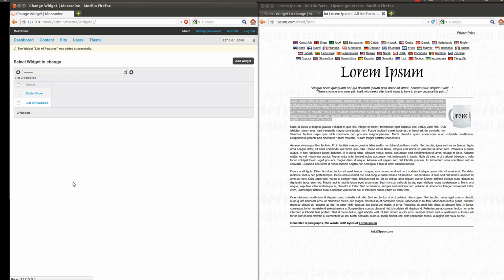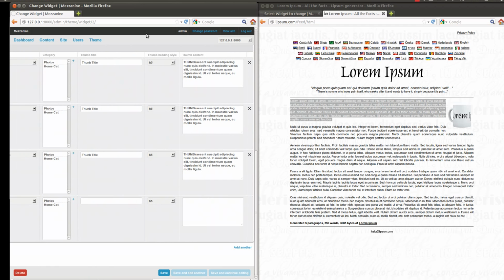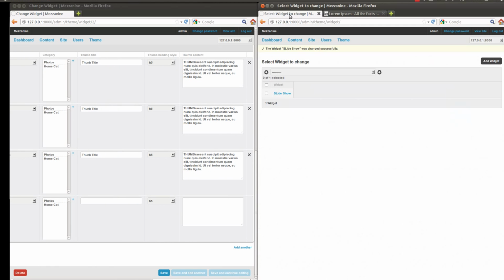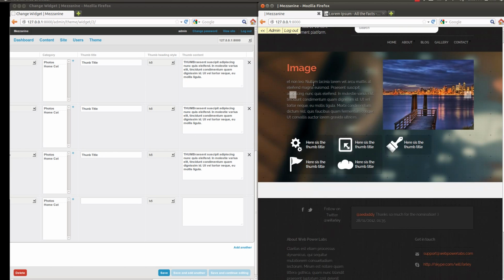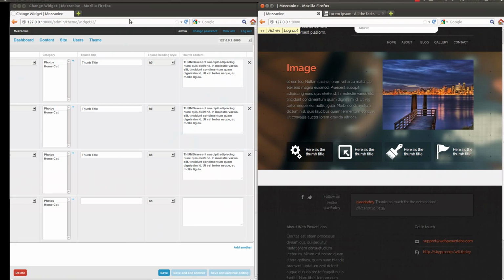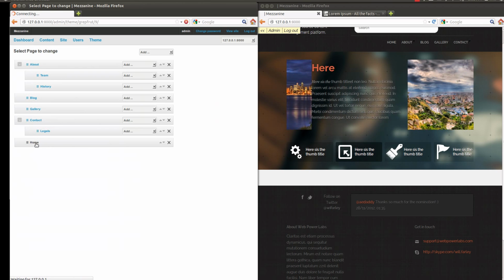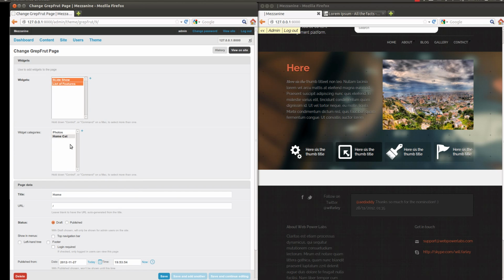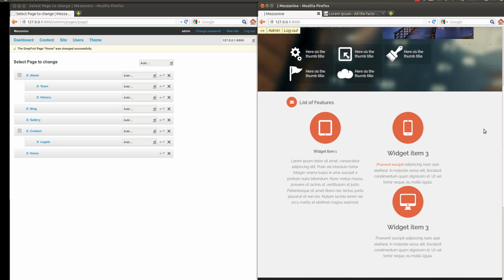List of features. Oh, they're there. Yay! How'd they save? They tricked me. So now a list of features should be appearing. Oh no, it won't. Not yet. It will be here on Pages. Home. Let's select the widget. You selected both. I know we want two widgets to show up, right? I guess so. So there's widget 1. There's widget 2.